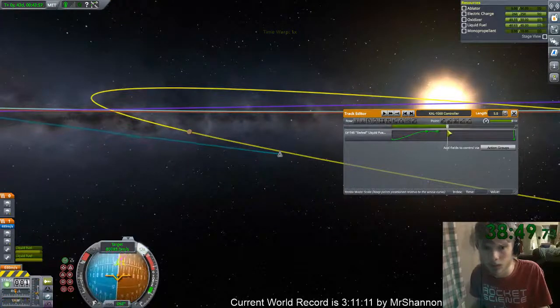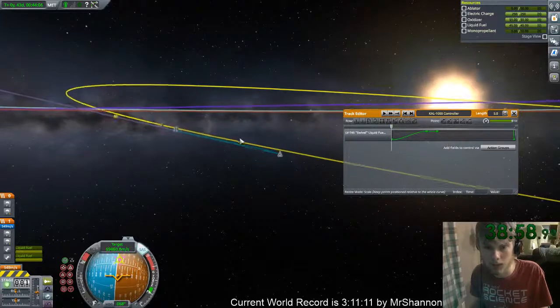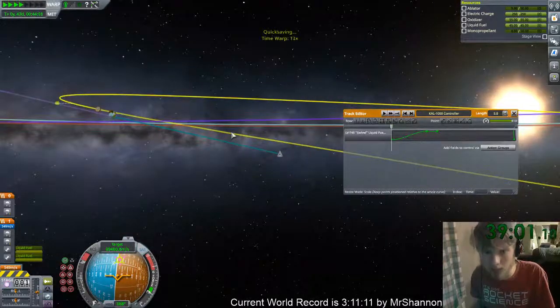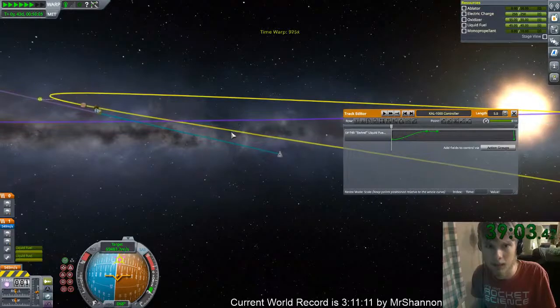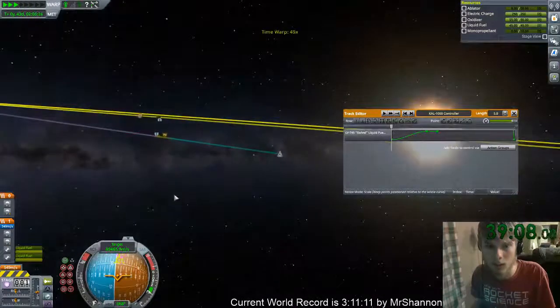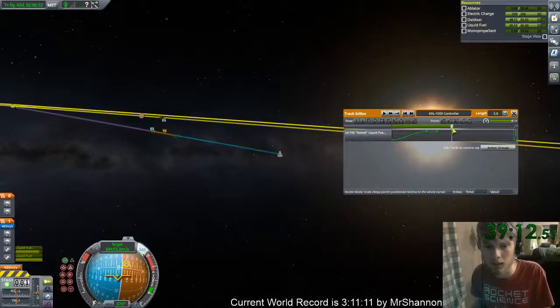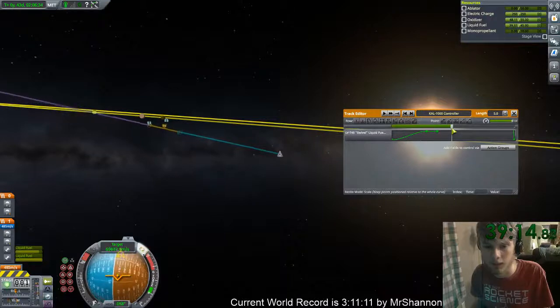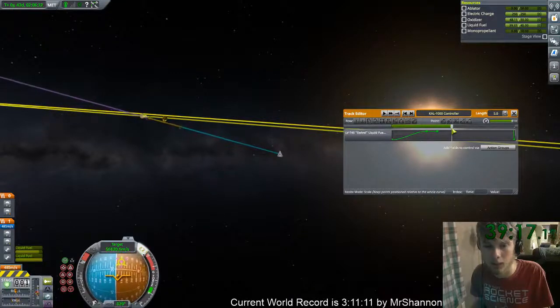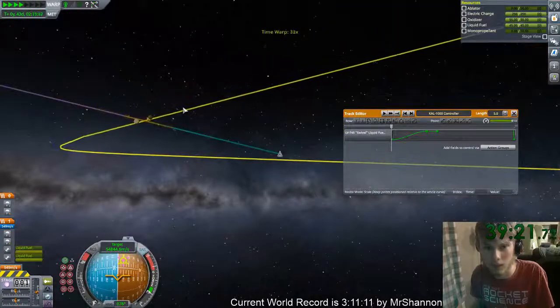So, if I want to do this in an hour and a half, which is basically my benchmark goal, I have Moho, 5 moons of Jool, that's 6, Duna and Ike, 7, 8, Dres, 9, Eeloo, 10. I have 10 more planets to land on, and 50 more minutes to do them. So, that's like 5 minutes per planet. I can do that. Unless my game crashes or something like that. I was able to do a comparable pace in my practice runs, but this is not going as well as the practice runs, quite frankly.